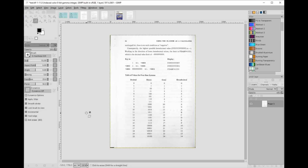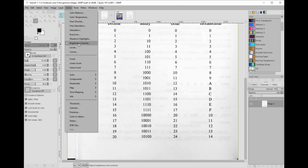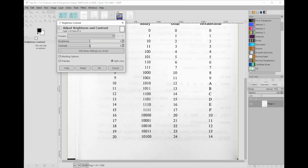I'm going to increase the magnification. I've got a hotkey set up for that, but you can also do it down here. I find for most cases 50% and 25% are the most helpful to me. And then I'm going to go up to the colors menu, brightness and contrast. Crank up the contrast just a bit. And I can get rid of all that bleed through, and it hasn't affected our text at all.